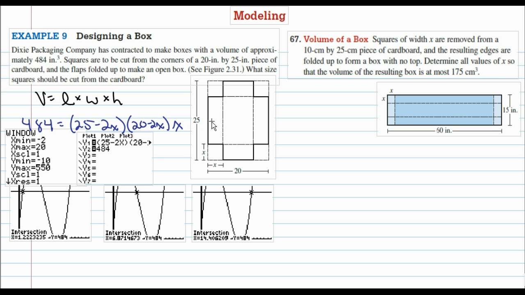You could put maybe a toy in there, depending on what kind of object you're packaging, maybe a pair of shoes, I don't know. Then this last one creates a problem though, because if I cut out a 14.41 inch square from each corner, I'm going to cut 14 inches from this side and 14 inches from this side, which means I need a total of 28 inches out of this box, which doesn't exist.